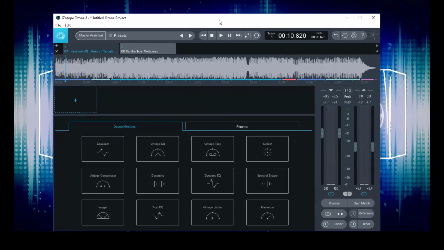All right, so as I said, I'm using iZotope Ozone 8 to do this analysis, and I've just dragged in two songs, just to give you an example. One's more electronic sounding than the other. The other one's more guitar based. This is, as I said, some of my music. So if you don't really like it, sorry about that.